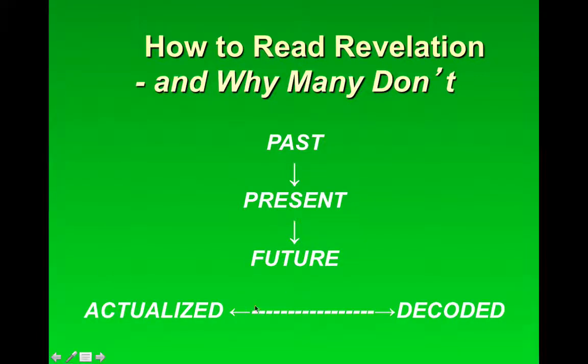Now, at the other end of this way of representing it, we have the notion of actualized: that the content, the symbols of the book of Revelation, and here is something I will assert and hope to show by and by, are quite simple. They are being illuminated by the Old Testament, sometimes by a little bit of historical knowledge, but mostly they are quite simple. And we can find ways to see how the reality that Revelation seeks to depict has been actualized in history, in real life, and this will be somewhat different from a decoding approach.